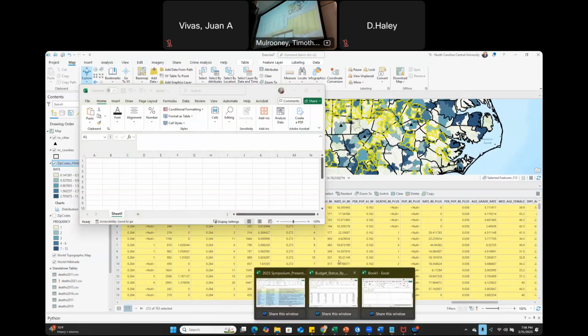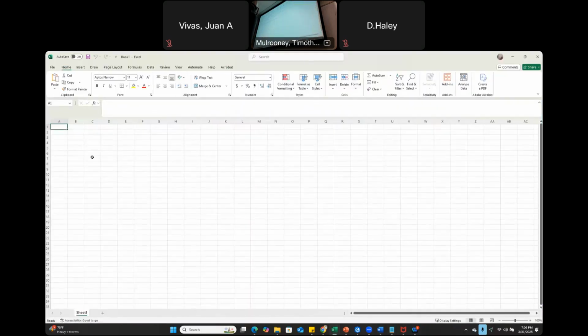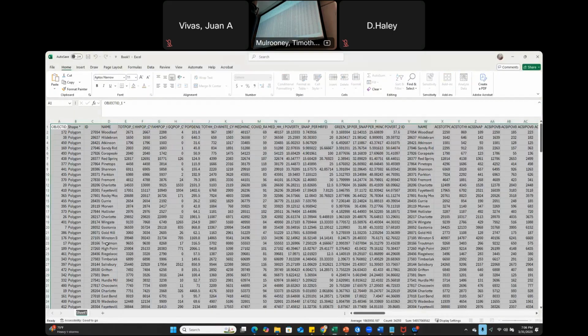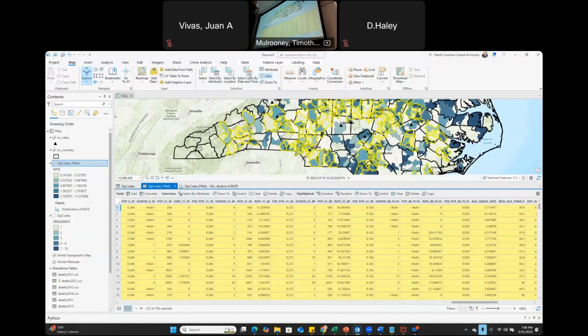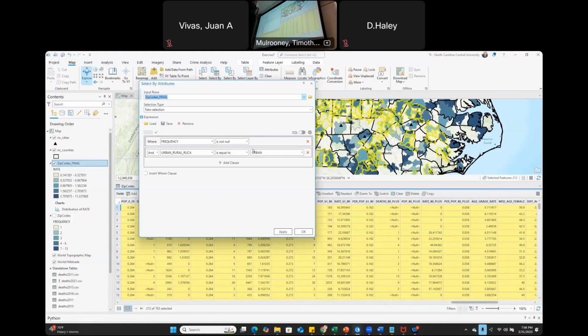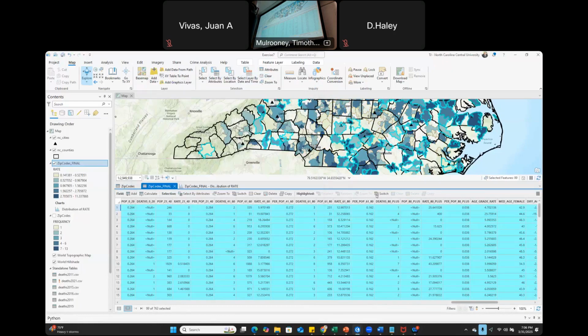I swear I'm opening up Excel, okay. So, boom. Then we're gonna right mouse click, we're gonna call this urban. And then we're gonna do select by attributes. We're gonna click rural, we're gonna click apply. I guess I'm gonna do this switch again. That's kind of weird running that switch, but it activates these. Now these are rurals. You see that Sanford one right there.